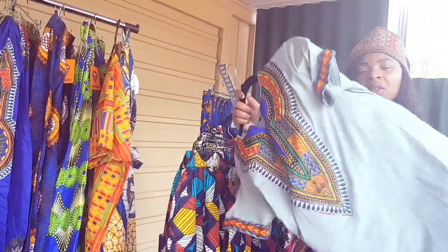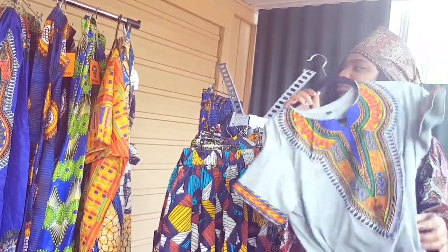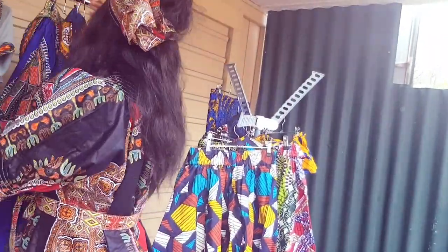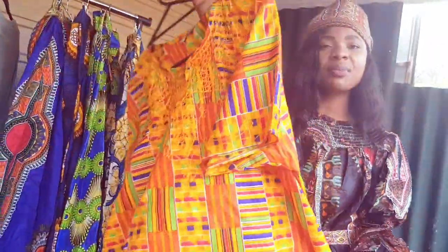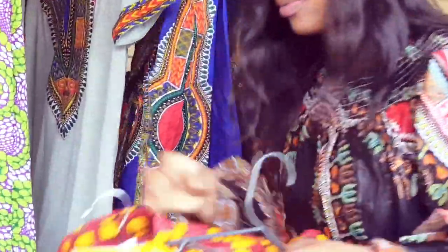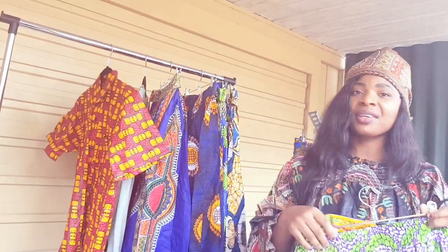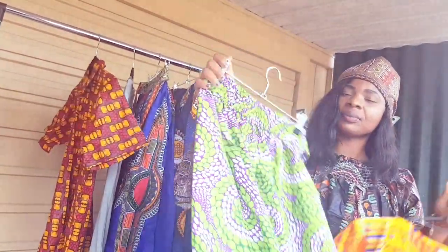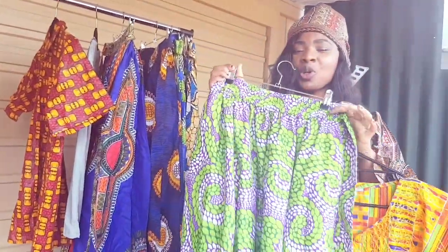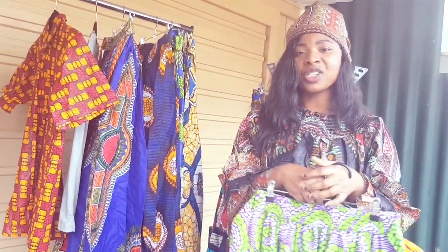This one is unisex — a man or woman can wear them without any problem. Same with the Kente: unisex, men or women can wear them, except this one which is only for men. We also have this medium length Kente. We have more available but I just want to show you some of them so you can see them on me and see how you can choose any tops to wear with them.